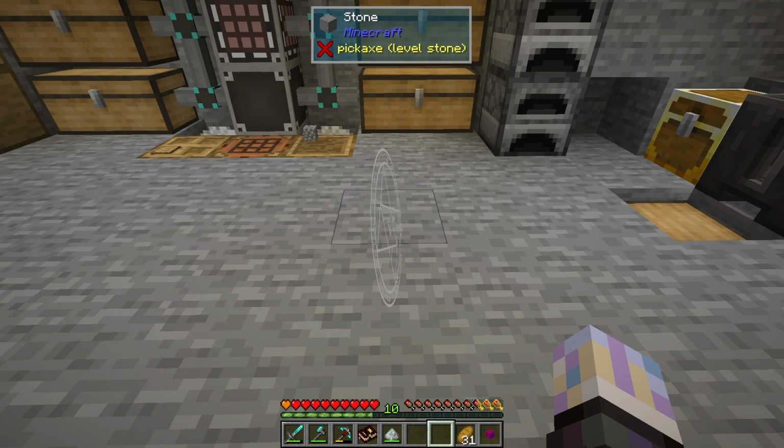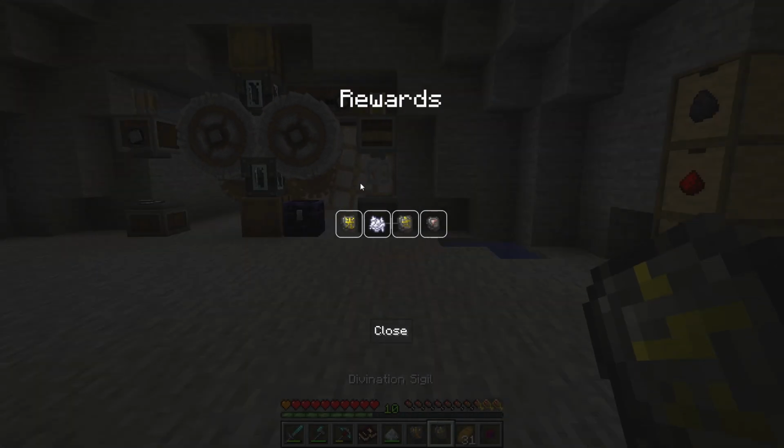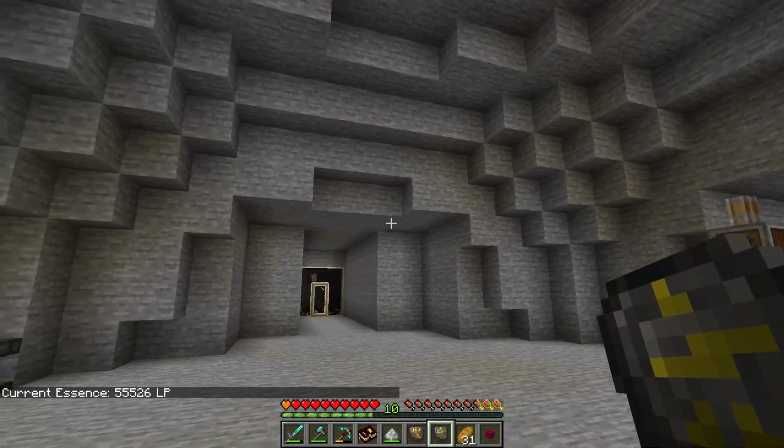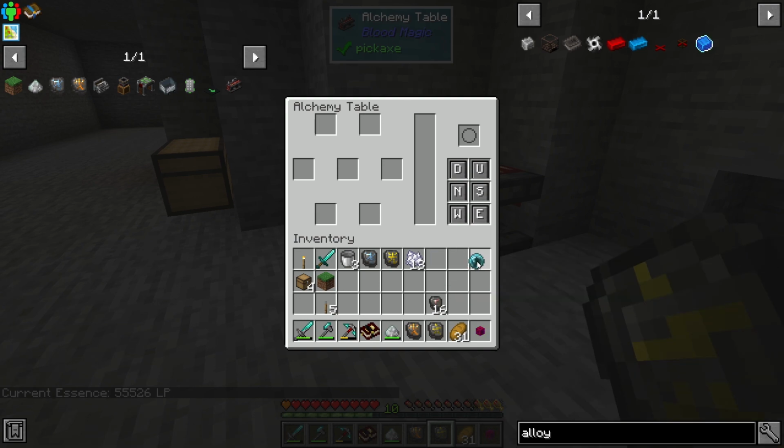I think we get another one for free. I was talking about that divination sigil yesterday, the one that tells you how much blood is in your network. I think we get that one for free here for doing these quests. So let's grab that. Oh, we get blood lamp too. That one's actually really good. And divination. So there you go. If you right click with that one, it basically just tells you how much blood is still in your orbs, so basically your blood network.